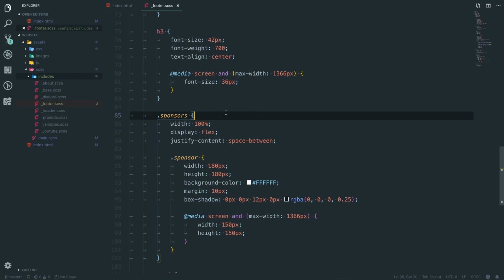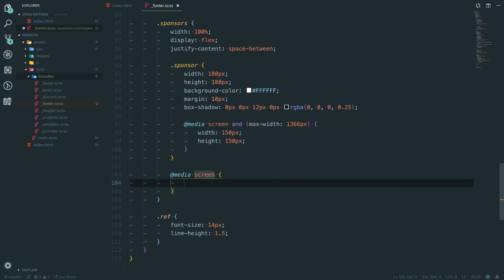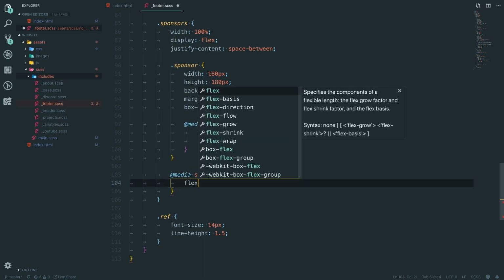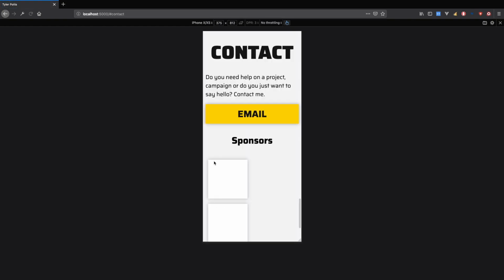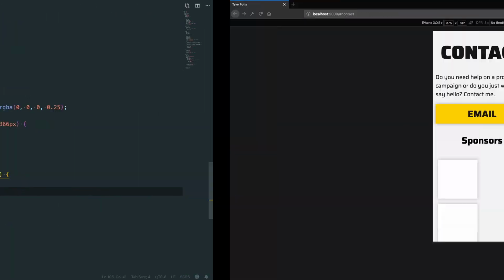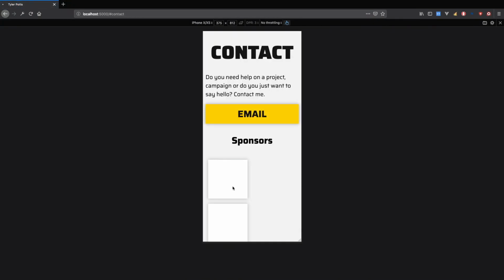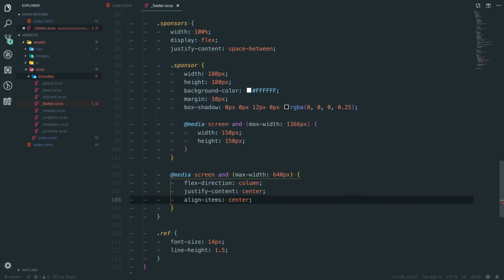We're just going to say in here, we're going to go at media screen and max width 640 pixels. We're going to say flex direction becomes column. Oh, and justify content becomes center. Align items becomes center.